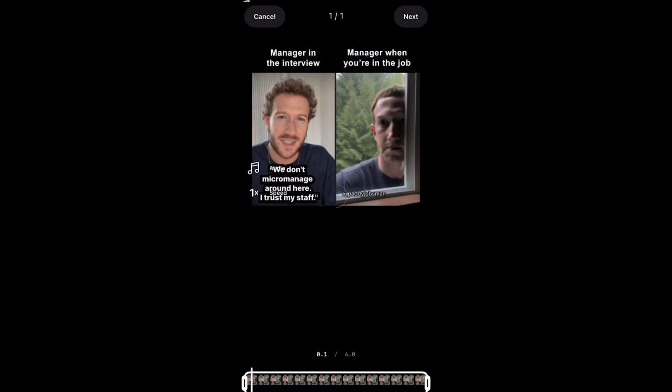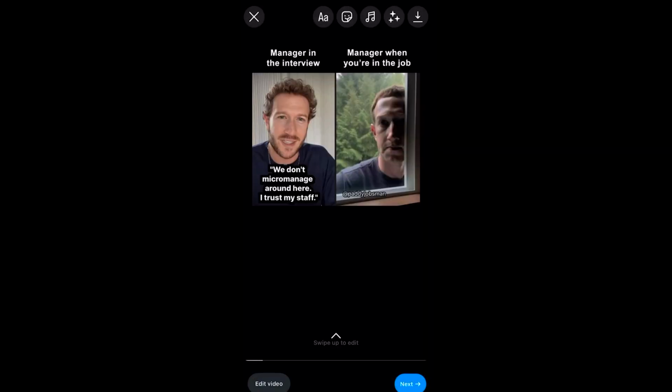And you'll see here that the image will play for 4 seconds. So Instagram are obviously encouraging people to re-upload images as reels. And I've seen these memes, images being posted as reels, perform really well. So definitely worth experimenting with.